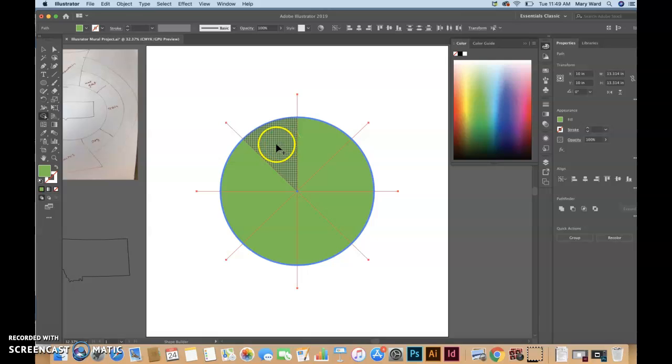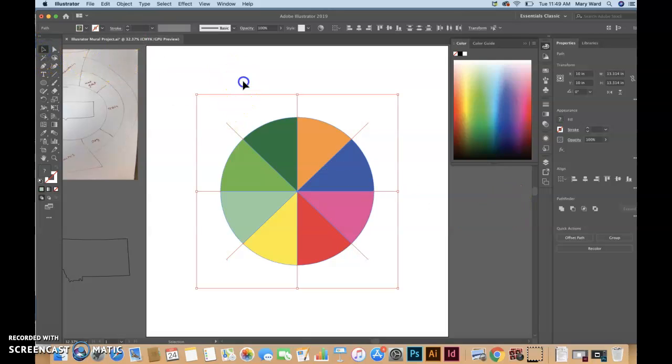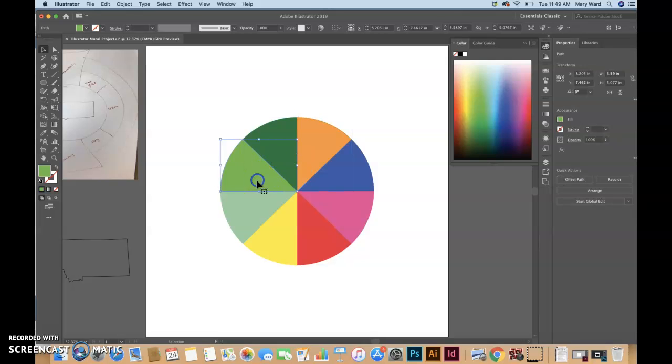So if we click on that and then click on this, I should be able to change the colors. So I'm selecting, I have an orange, change that. Selecting blue, I have that. Maybe a pink, red, yellow, and maybe like a sage green, something. So as you can see, we have a circle that now is, we can actually grab these and move them out if we wanted to.